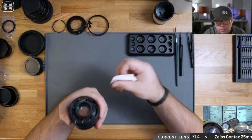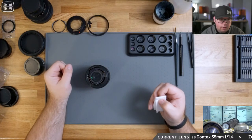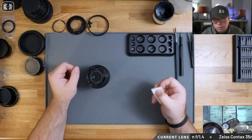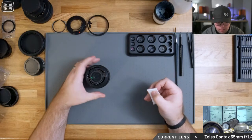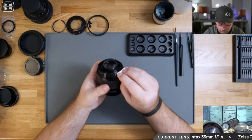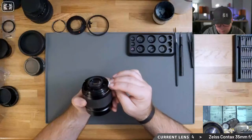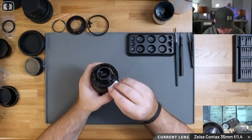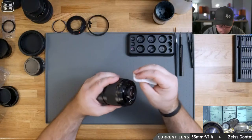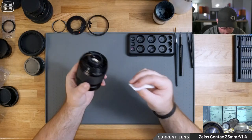You're going to go for it. I mean, OM lenses aren't cheap these days. If you don't have experience opening lenses and servicing lenses, I would not start with an OM. I would find some cheap lens on eBay that's broken and get a feel for what to expect once you do dive into an OM lens. OMs are not the most straightforward when it comes to disassembly and reassembly. I would highly recommend starting with something cheap, a busted Russian Helios or something. Even Helios lenses aren't that cheap anymore.